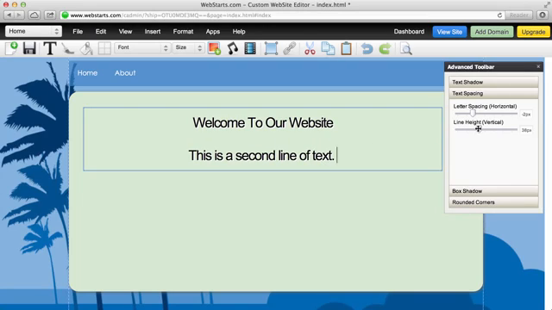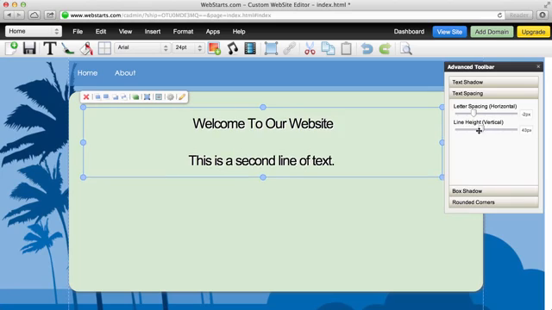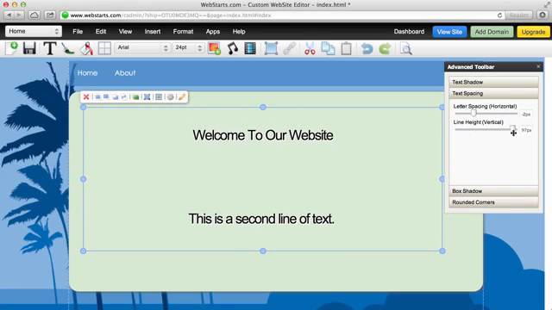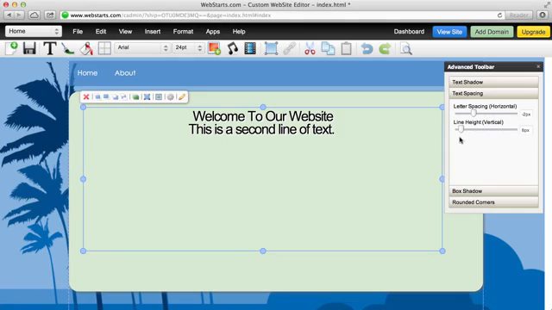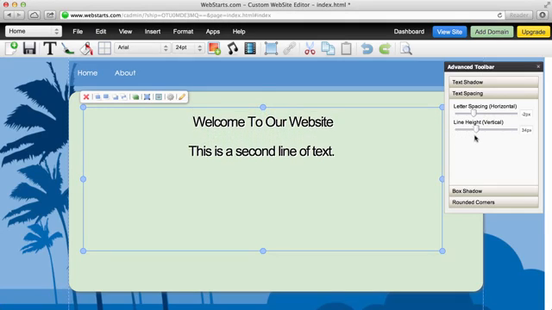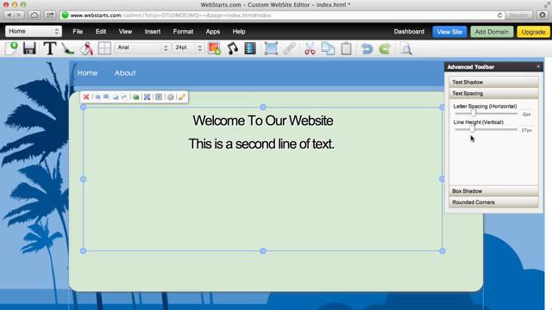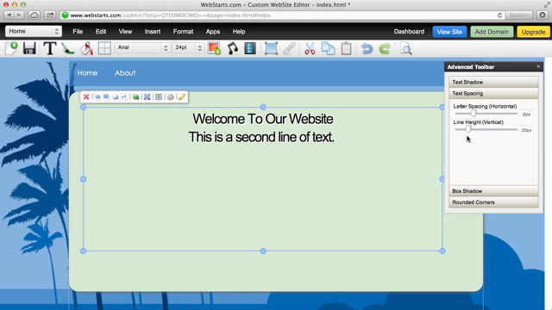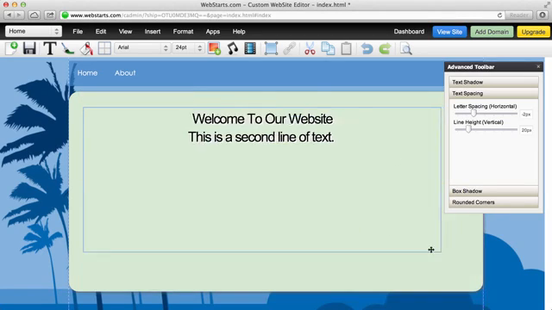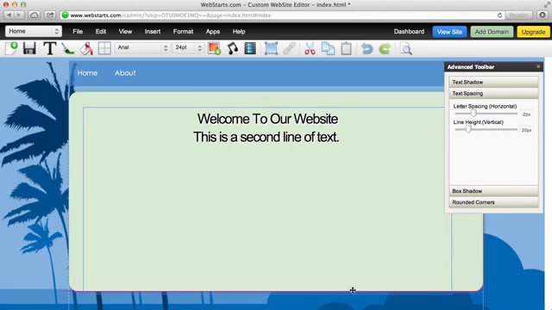So I added a second line of text, and then what the text spacing will actually do is, with that whole text box selected, I can increase or decrease the space that I want between my lines until they're just literally right up on top of each other. I think 20 pixels is standard, but that allows you to really adjust the look and feel of your website and create something that is not only unique but looks really good in modern browsers and just keeps up with the curve. So that's it for today.